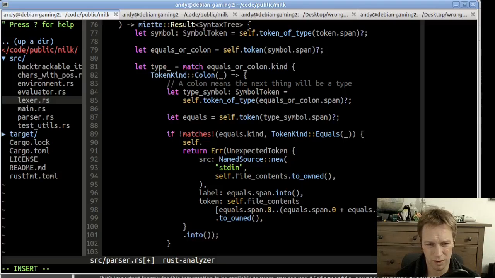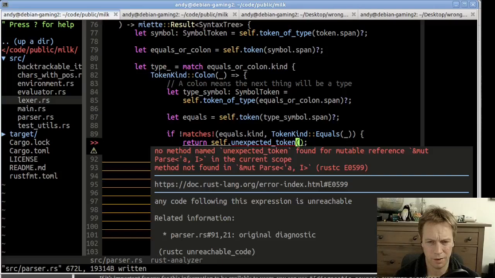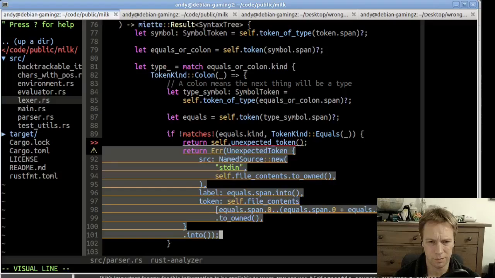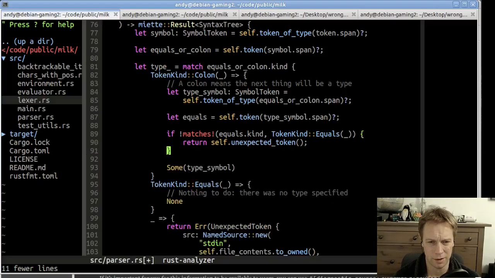I guess we'll call it that. It's always going to fail, but if we use a question mark here, it does the returning for us. So we could just return unexpected token. That'd be better. It's a bit clearer that it always fails. And this is basically where the work is done, in here.